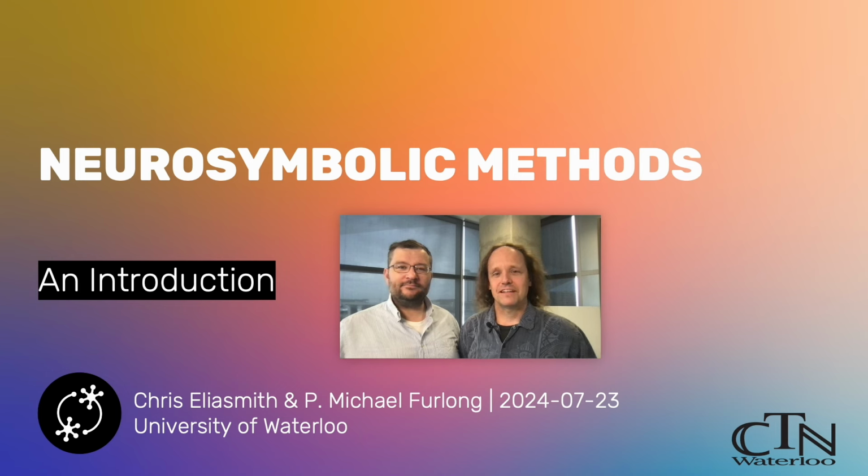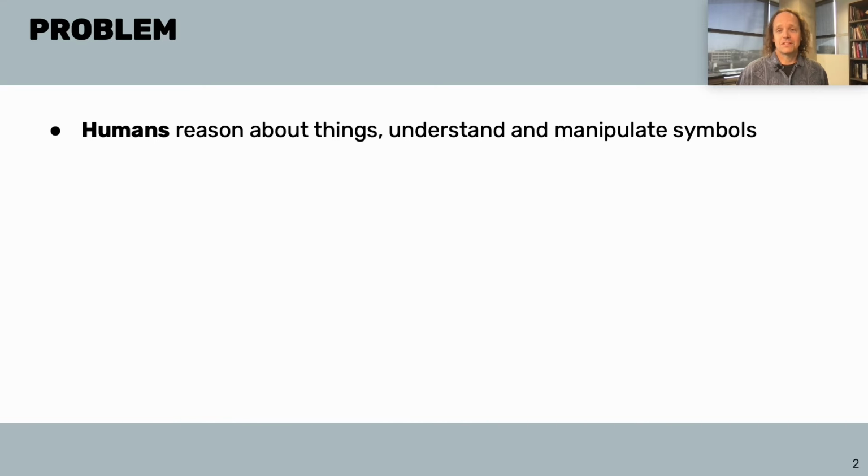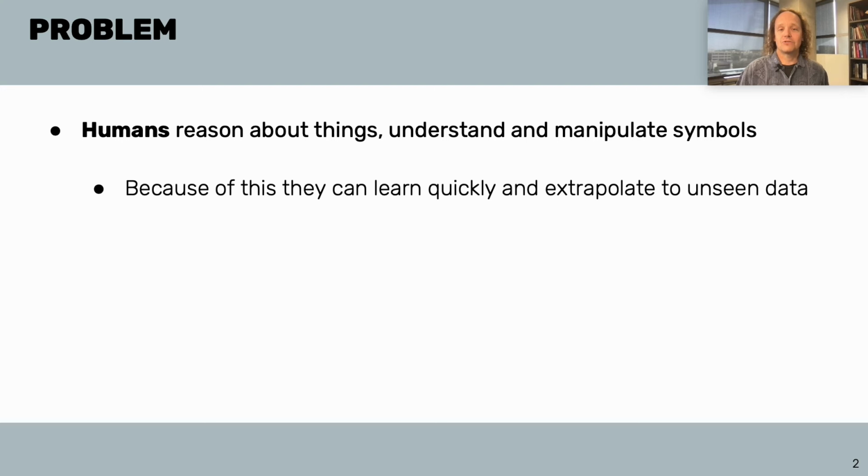Today, we'll be presenting techniques on symbolic and other forms of structure manipulation using neural networks. The problem we want to solve with these methods starts from the observation that humans are really good at reasoning, and that this reasoning often depends on their ability to manipulate symbols. That is, we want to use structured representations like those found in language and mathematics to perform this reasoning. And these structured representations allow people to extrapolate to unseen data in much better and more sophisticated ways than standard neural networks. In other words, we're better at generalization.